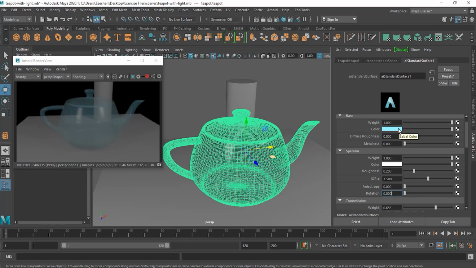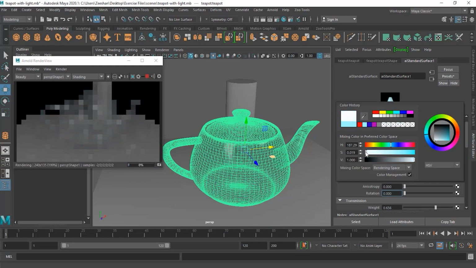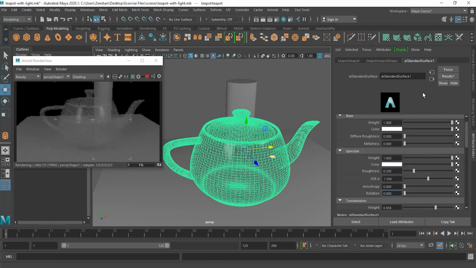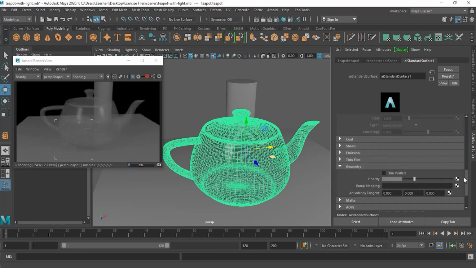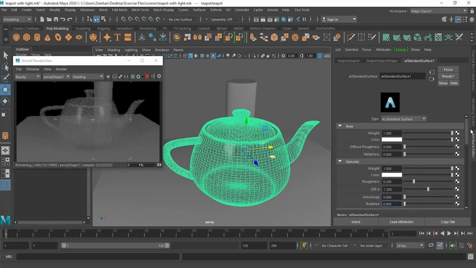Let me change the color of it so it becomes a little bit clearer for you to see. Let me make it white. And the opacity, I think it is too much, so we can increase the opacity a little bit so it's not too transparent.